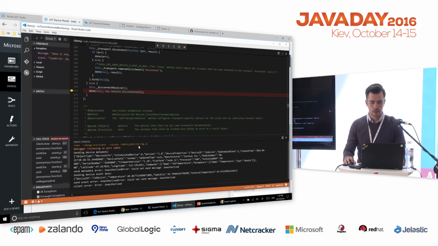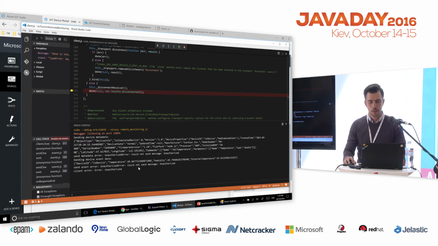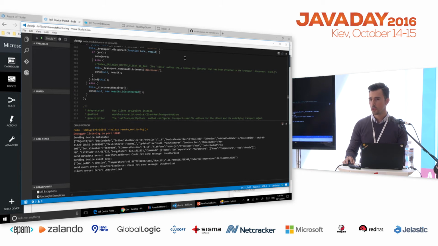And you can see that we are sending some data. Okay. So what I'm getting here is an error saying your device is not authorized to connect. What I've missed is that I have just provisioned a new device with new credentials, and in my application I'm using credentials from another device. So if I don't provide the necessary credentials, I can't connect to the Azure IoT Hub.